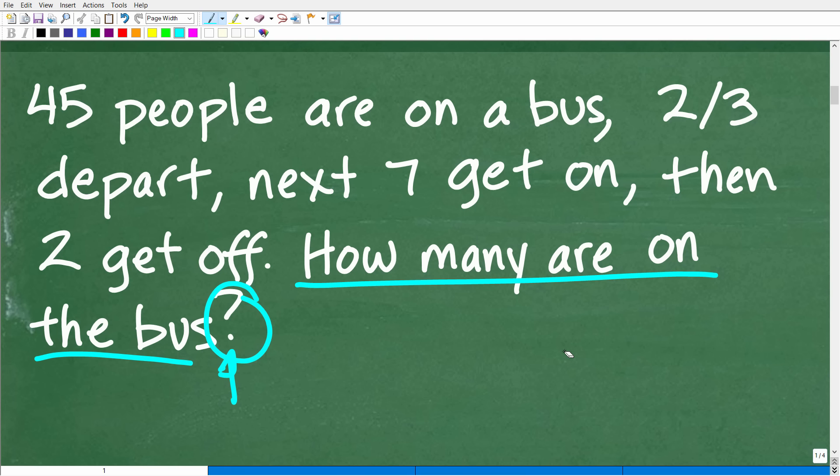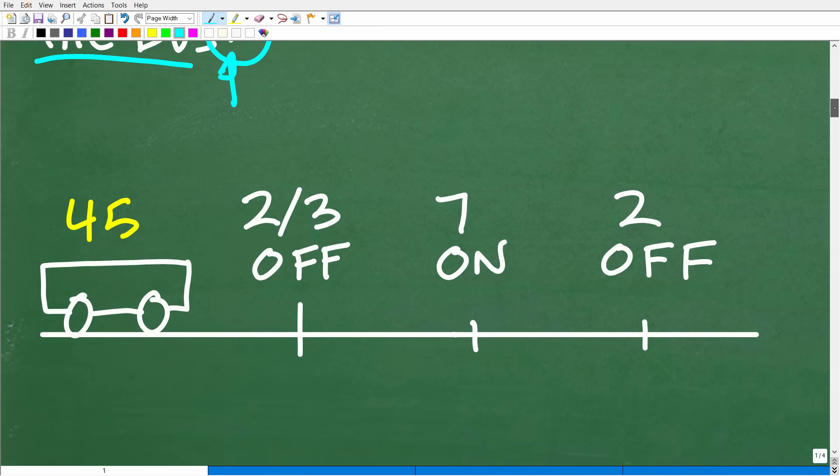And that brings us to the next step here. When you are dealing with a math word problem, you always want to try to model the problem visually if you can. Sometimes it's easier with other problems versus other types of problems, it's not so easy to model. But in this particular case, you can just be creative. In other words, kind of sketch out visually what you think would model what's going on here. So let me show you what I did, and this is how I kind of think about it.